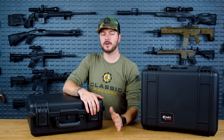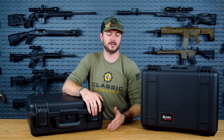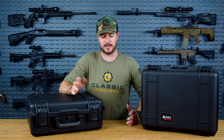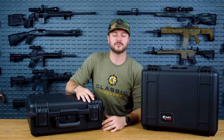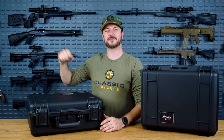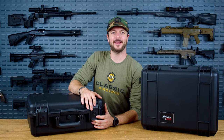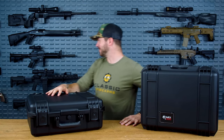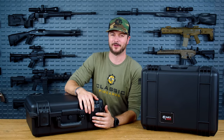For American Airlines specifically, you do not have to notify them beforehand that you're flying with firearms. You just check in like regular baggage, but you need to declare at the counter that you are flying with firearms. A lot of times if you're already walking in with a hard case with locks on it, somebody will ask if you have firearms. At one point, we were coming up the escalator at Charlotte Douglas with three .50 cals — and the agent loudly asked if those were firearms. We told her to lower her voice and made our way to the counter.